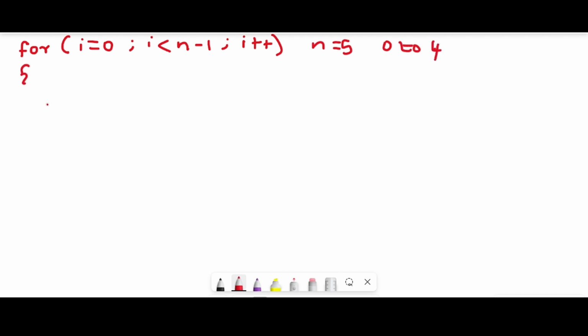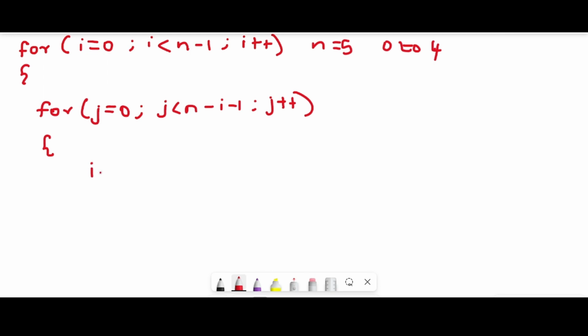Then the inner for loop goes from 0 to n minus i minus 1, because once we complete a pass, there is no need of going with the last element. To avoid that, we are using n minus i minus 1.